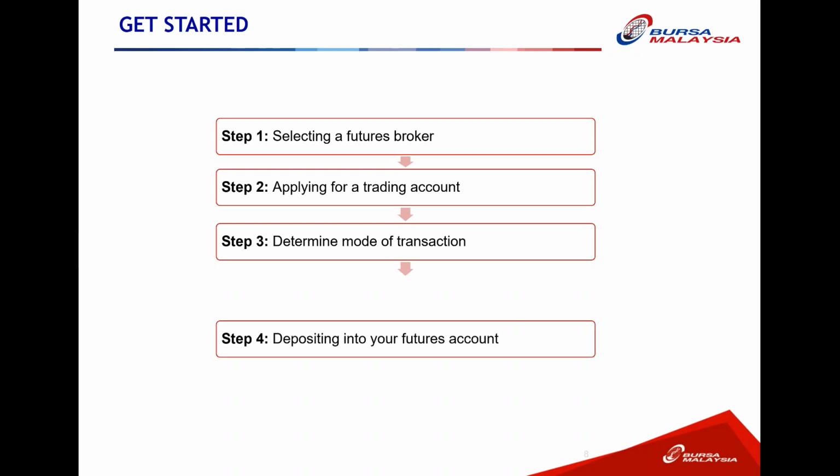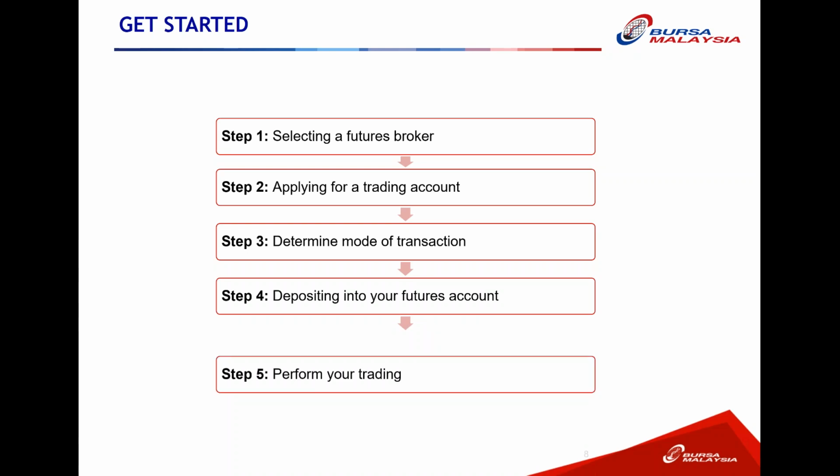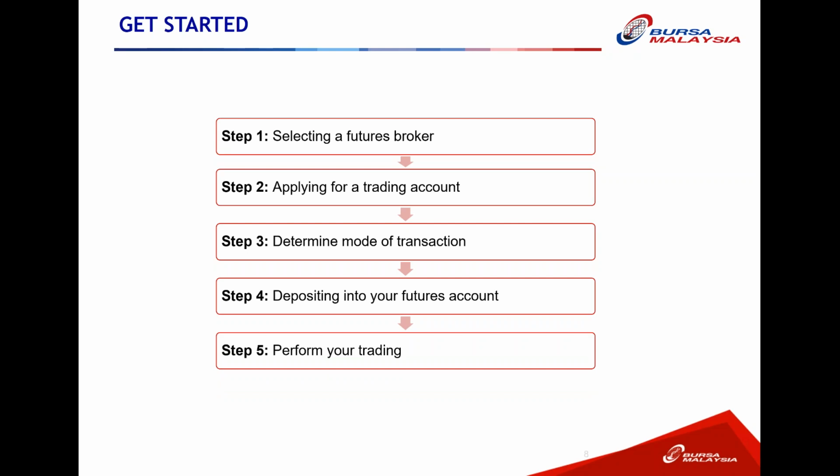Step number 4. Subsequently, once you have determined this, you can deposit money into your futures trading account. And once you deposit, you can start to perform your trading. Now, the whole process, from the time that you submit your account opening form, takes about 1 to 2 days, and you can start to trade.